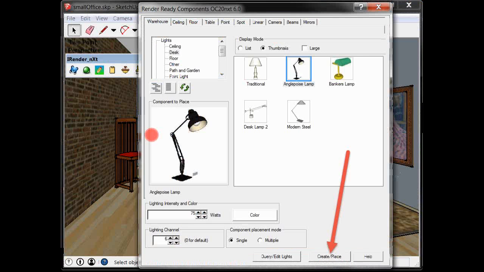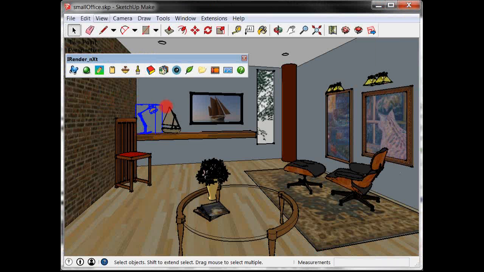You'll notice that the desk lamp is a black desk lamp, very nice, actually perfect for virtually any model. Once I added it to my model, I actually changed the color to make it look more like brass. So you are able to use these components exactly as they install from the render-ready components library. And of course, because they're just SketchUp models, you also can edit them in any way that you see fit so that they'll fit into your model properly.